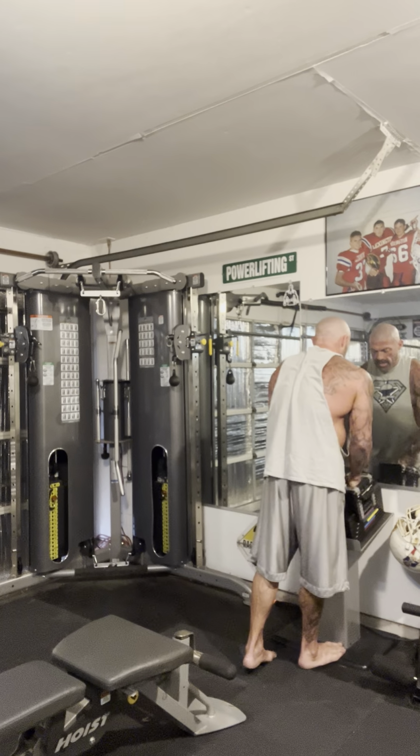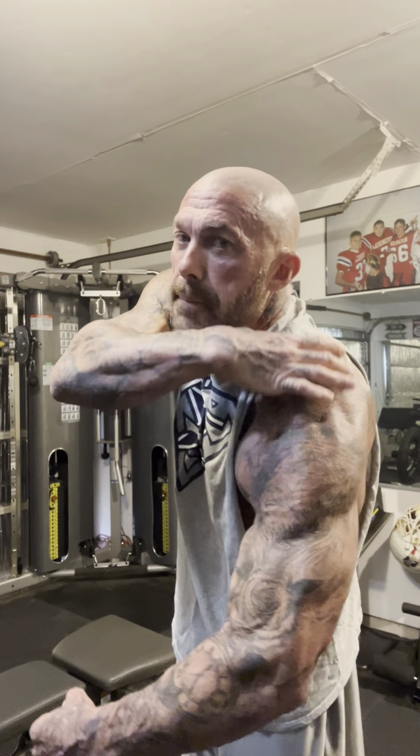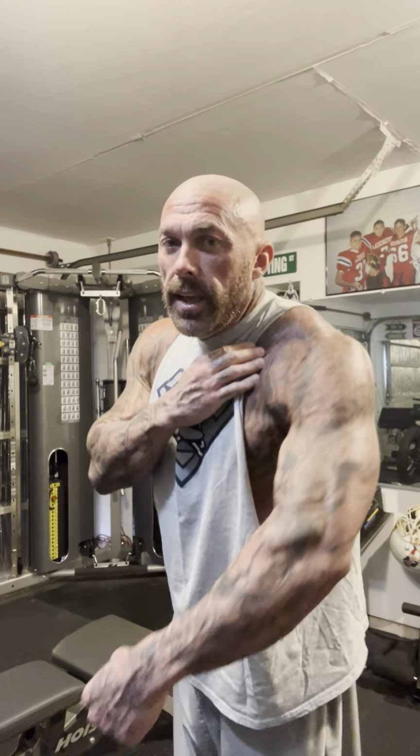And I don't know if you can see from that angle, what I mean by roll is, instead of just doing this on a shrug, I'm rolling them forward, and I'm rolling them back, and I'm rolling them forward, and I'm rolling them back. And I just feel like it gives a good, like, see all that meat there? I feel like you hit the front better on the way forward, and the back on the way back. So you just really can hit this whole trap when you roll it.